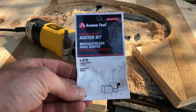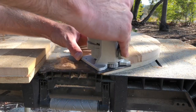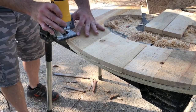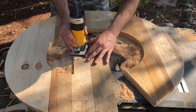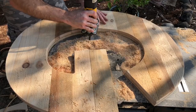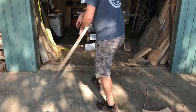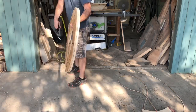Then I just use a quarter-inch round over bit. This is an Amanatool bit from Tools Today — I really like them, they work very well. I'll have links to all the tools, bits, and everything I use down in the video description below. Run the round over around the whole letter. I should mention there is a right and a wrong way to use a router — if you're going a direction and it's pulling away from you, you're doing it wrong. Go ahead and switch directions. It's a lot safer and it reduces quite a bit of tear-out.